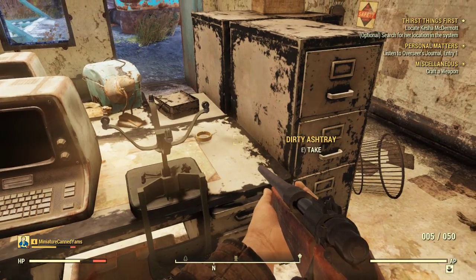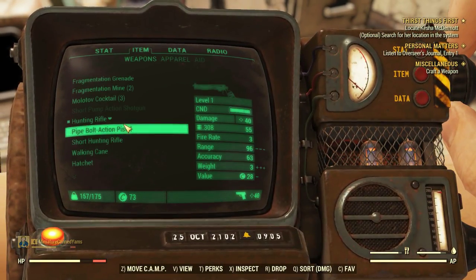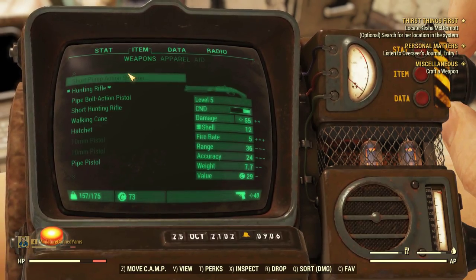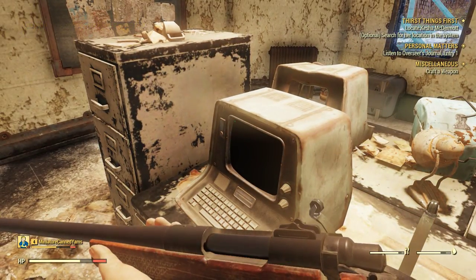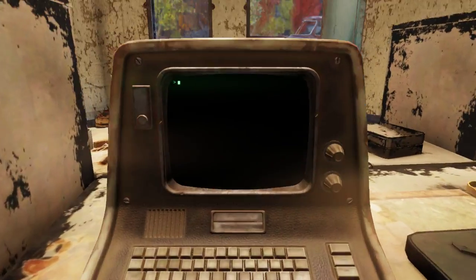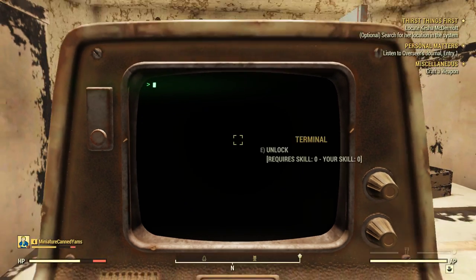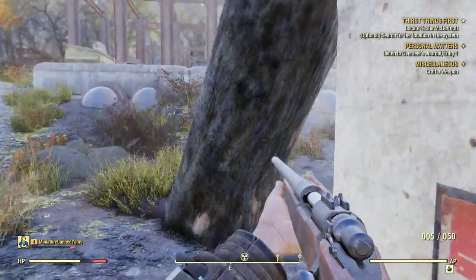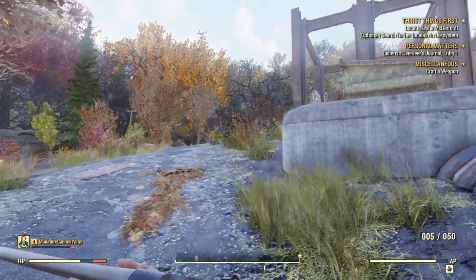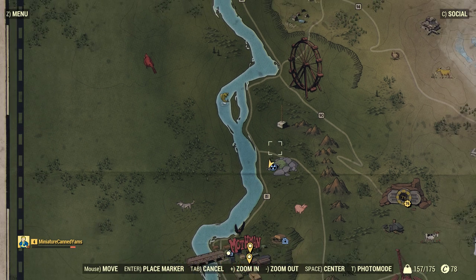Short-action pump shotgun. Oh my god. Level 5! Aww, can't use it. And now I have to hack a terminal. 1 minute added. I'm not spending my last minute. I'm hacking a terminal. I wish I could spend it in the Mothman Museum. That's painful. That is not the way to go, my friend.